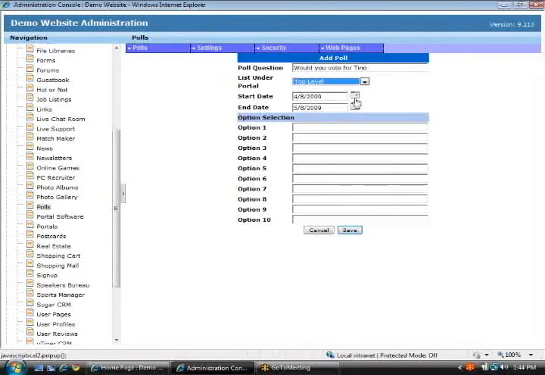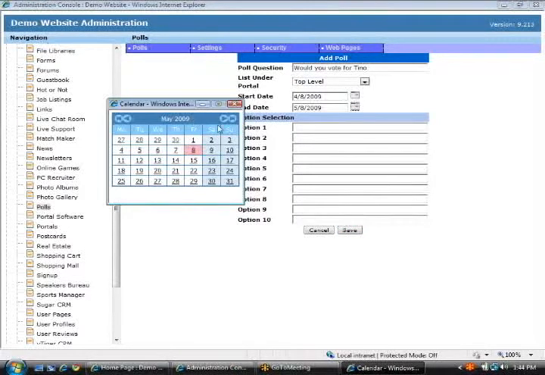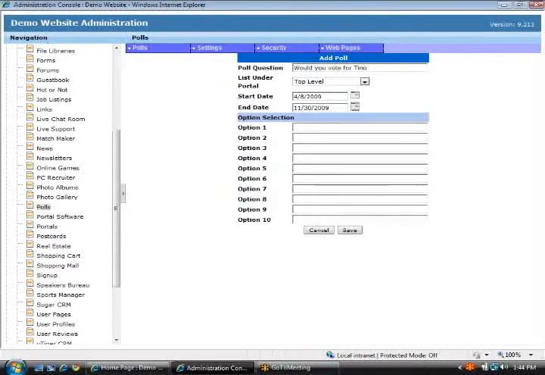So let's just leave it at the top level where we want it to start today, or you pick another date when you want it to end. By default it's selected 30 days, but you can have this one here for presidential season. You can have it for up to a whole year or how long you want by simply clicking on the calendar and picking a date that you want. You know, this go forever, so you go pick next November, until November 30th this year.